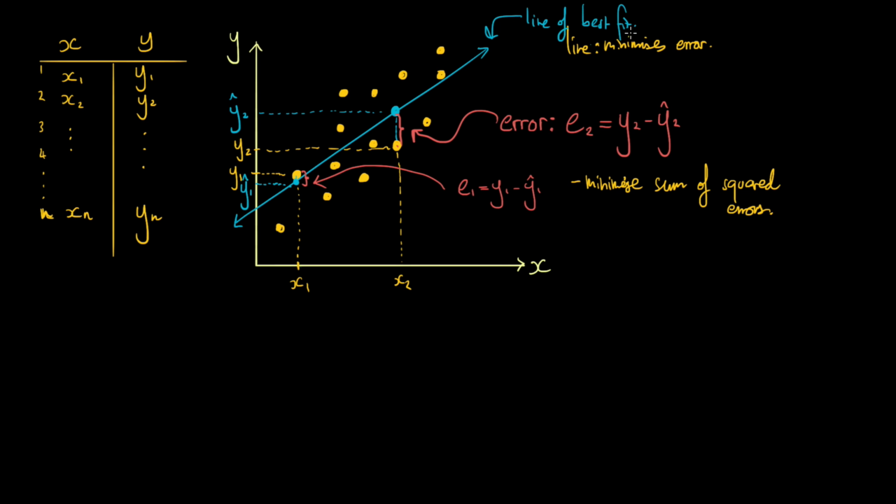And so we actually give this line a more specific name. We say this is the OLS line of best fit. And what do we mean by OLS? This stands for ordinary least squares. Now you can see here this name has an exact parallel to how we're choosing to define what's a closely fitting line. We want to find the line that minimizes the sum of these squared errors. And so obviously we're going to call the line of best fit that comes out of that process the ordinary least squares line of best fit. And so that's what this line is.